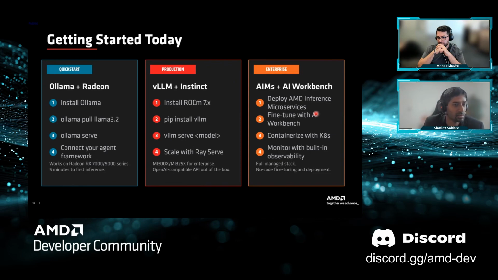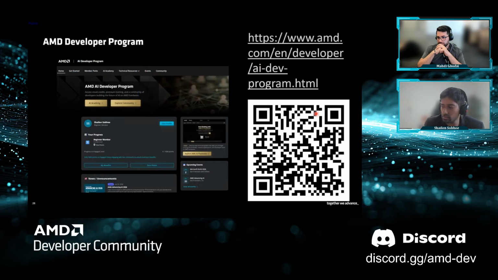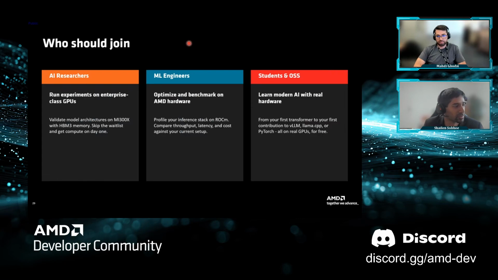We spoke about the AMD Developer Program earlier. I have put a big QR code here. That's basically this link here. Since you cannot click that URL, you could scan this with your phone. It's going to lead you directly to the AMD AI Developer Program. This is a great place to get started because there are really great member perks, which I will talk about in a bit.